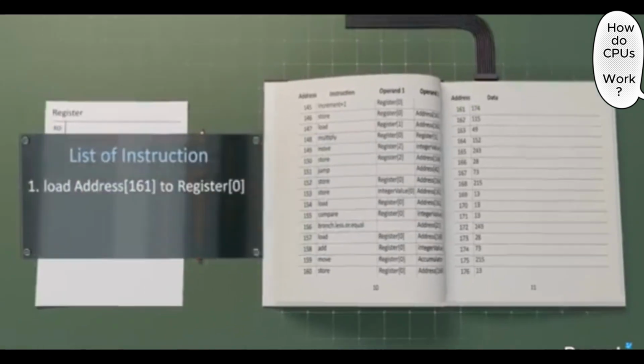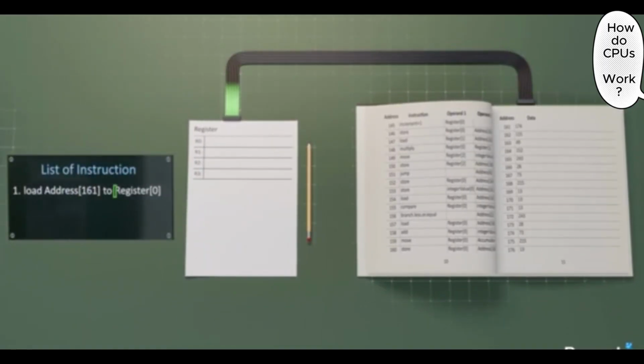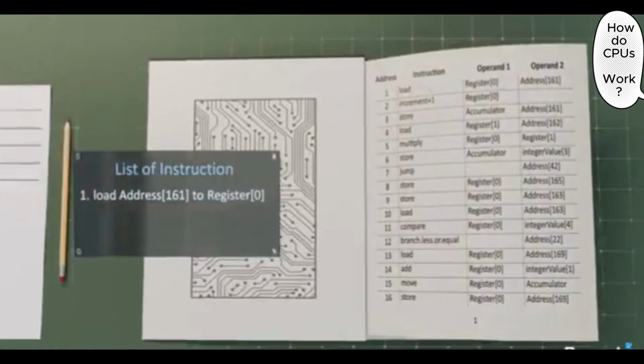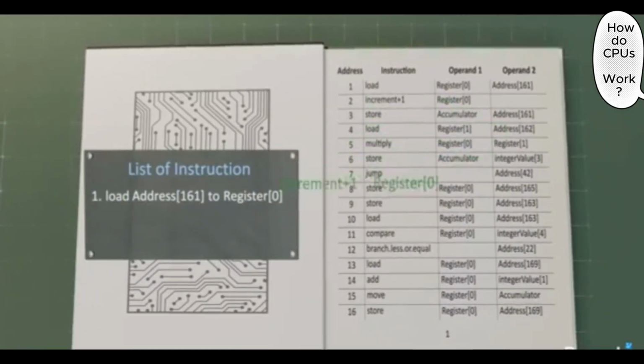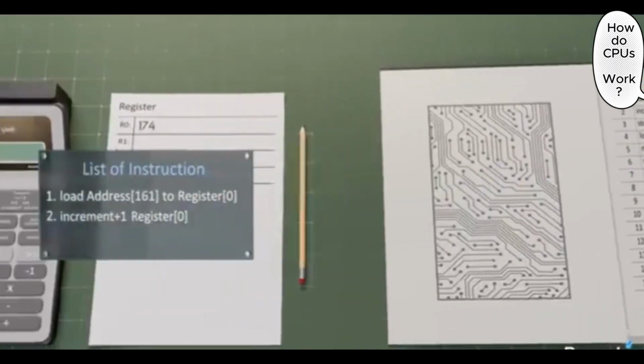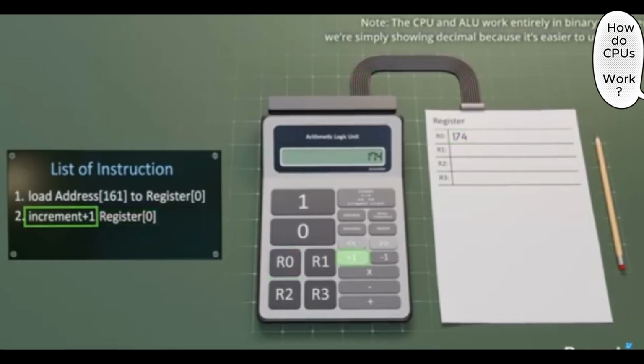We then copy and write down the value stored at that address into one of the general purpose registers on the sheet of paper. With instruction 1 completed, we move to instruction 2, which is to increment the value in register 0 by 1. So we plug the value into the ALU calculator and hit +1.